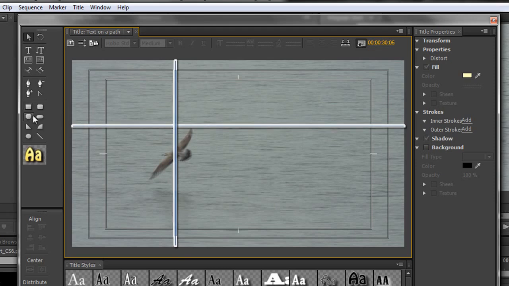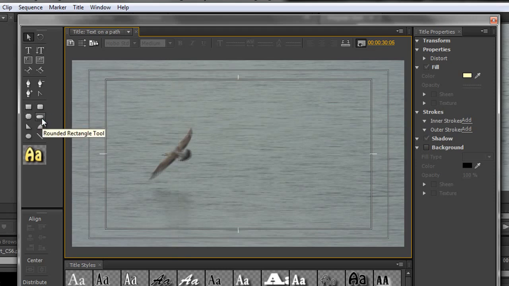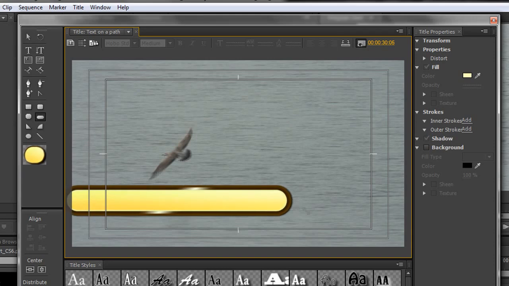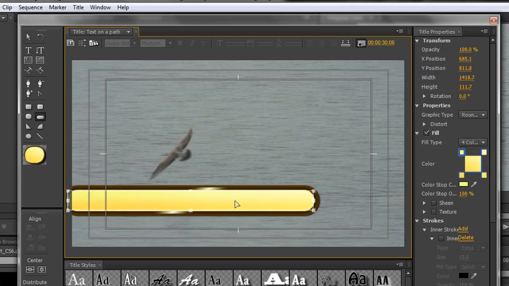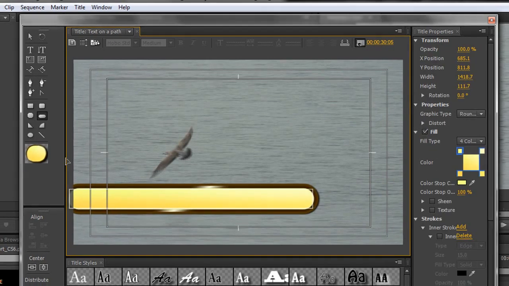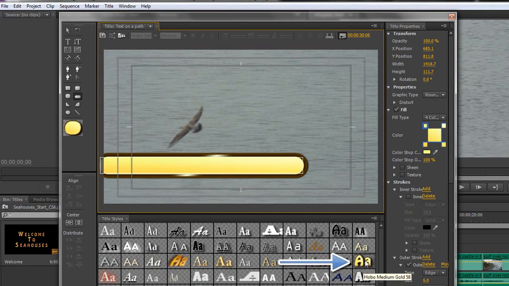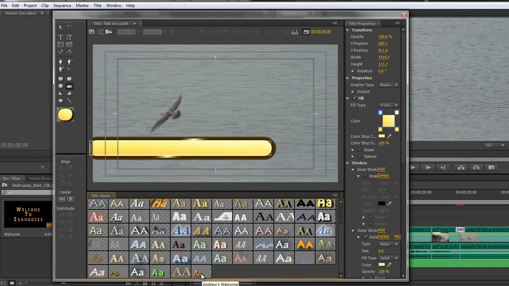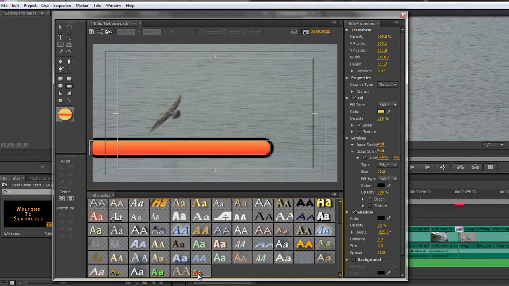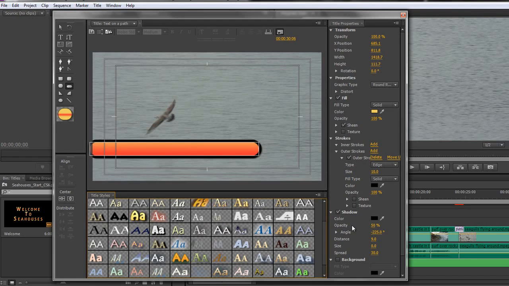So a lower third. So let's look at this particular tool here, which is a rounded rectangle tool. If I select the rounded rectangle tool and start outside my box and start to pull in, you can see that it's using the properties of the last selected item, which happened to be this title style down here. Now we created a title style before, which was this one at the bottom. If I click on that one, I can actually use a previous title style, and I can then go in and modify it however I like, in exactly the same way that we modified previous ones.